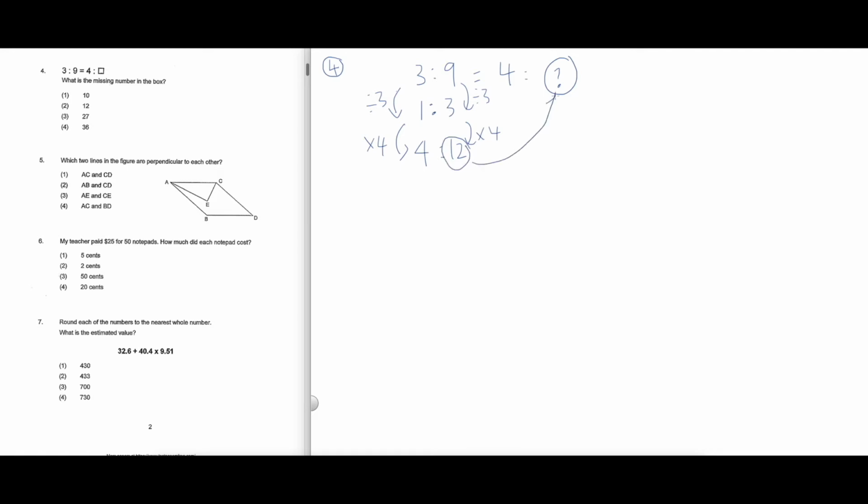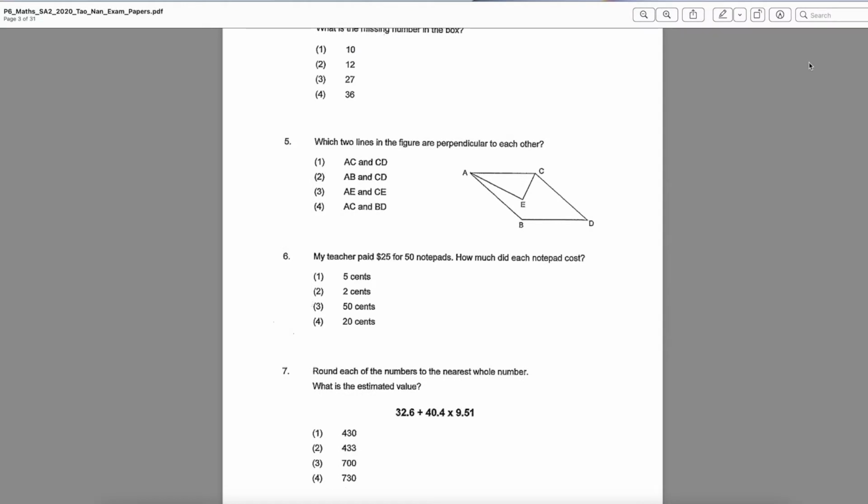Okay, really, really straightforward. But some students who are not familiar with ratio might be wondering how I get 4 from 3. So don't be anxious or anything. If you're not familiar, do whatever you can. On the right hand side, you can simplify, so go ahead and simplify it. When you get 1 on the left hand side, you realize 1 can become 4 by multiplying by 4. And when you do something on the left side, you're going to do it on the right side also. So yeah, your answer will be 12. Alright, pretty straightforward, but try not to be careless, okay? I'm gonna move on.